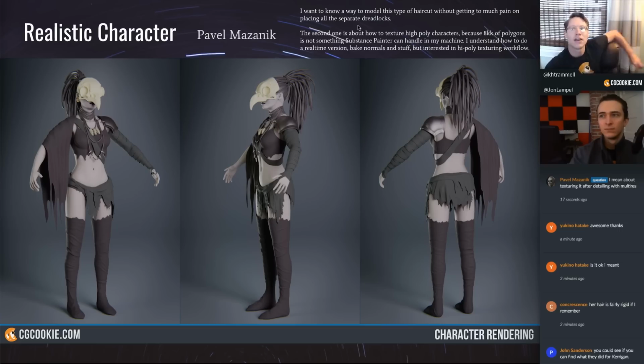Lampel, do you see Substance being used at 8K and above textures, like really high resolution textures? You can't. It's not even possible. There's set resolutions, and I think the highest is probably 8K. Wow. Okay. So you can't go above that.